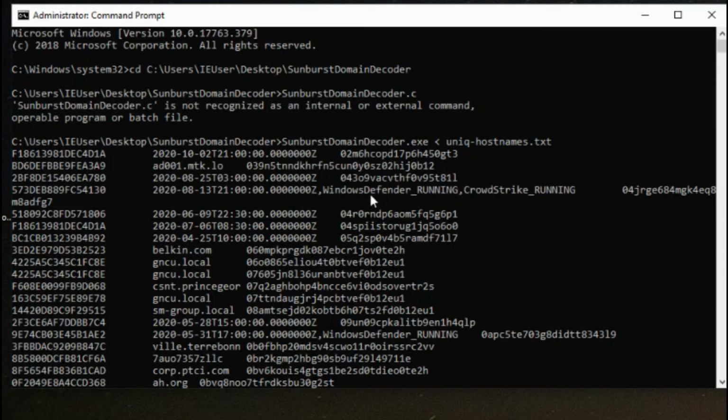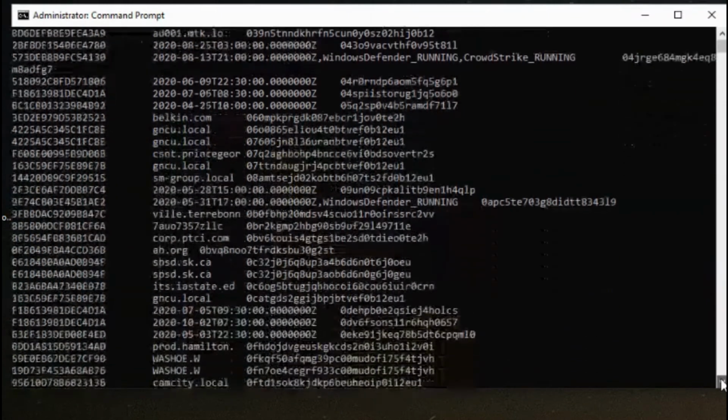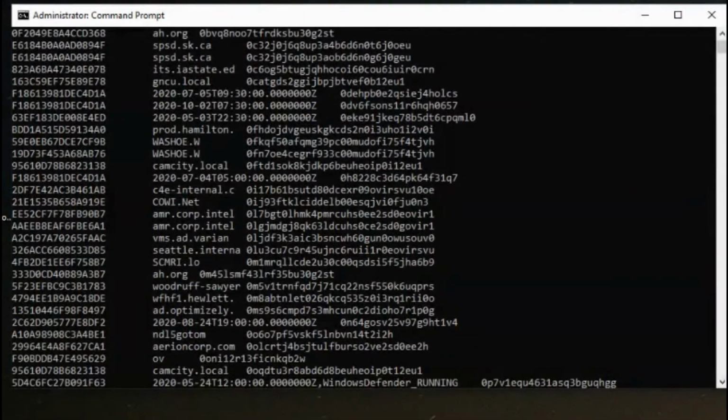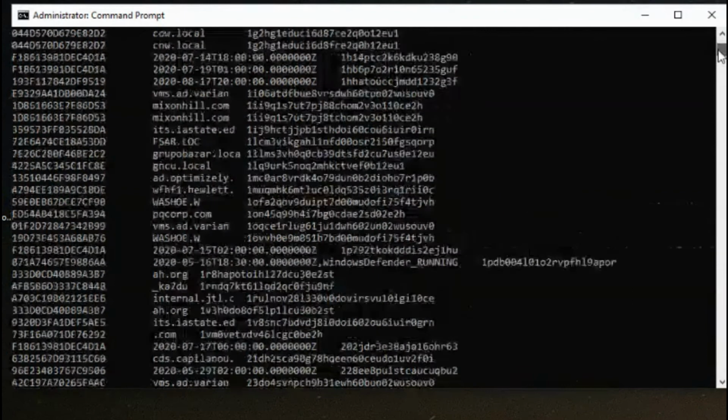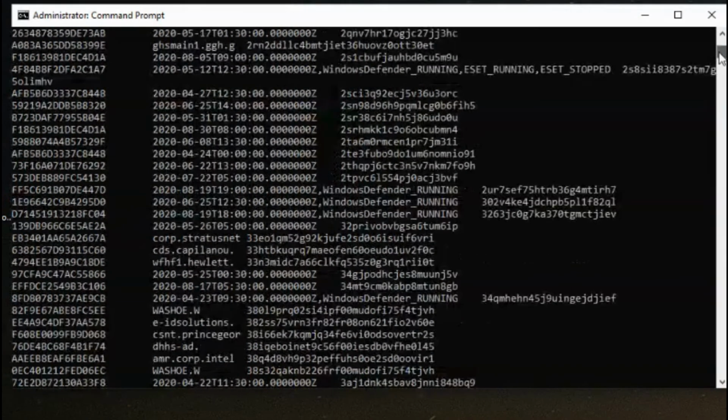If you go further, it will show you that it also has the AV products, and this is done by the stage 2 level depending upon the flag it sets. So you can see it shows that there is CrowdStrike running, and in some cases I also noticed some pretty interesting info that some of the antivirus has been stopped and Windows Defender is running. You can see ESET is running, ESET is stopped. It's pretty amazing. I'll let you play with it by yourself.